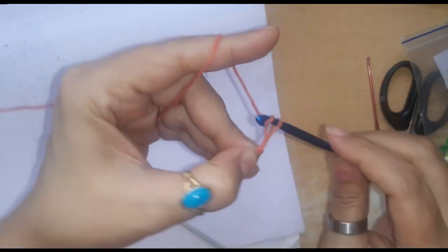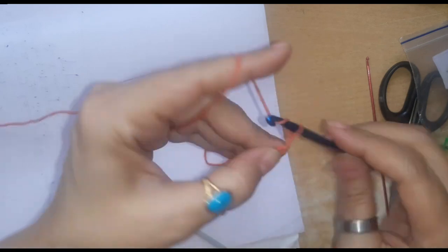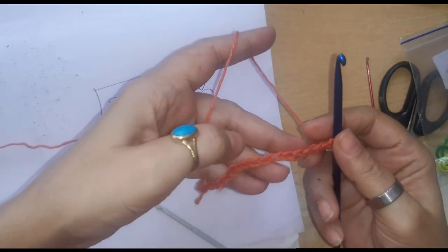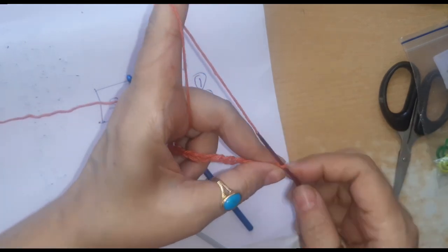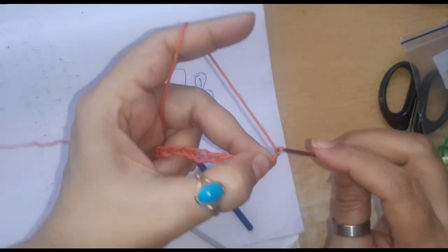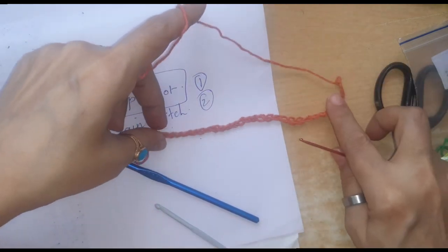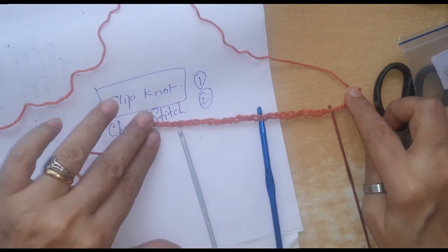I'll show you the difference. This is when you're working with a needle larger than the recommended size. This type of needle and this type of yarn is used to make something more airy, with more holes, not that compact, so you won't feel that warm. Now, let's take this one, for instance. This is the recommended needle, this is the larger needle, and this is the smaller needle than the recommended size.